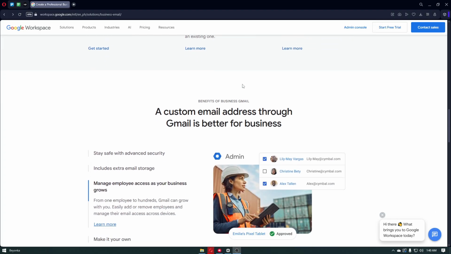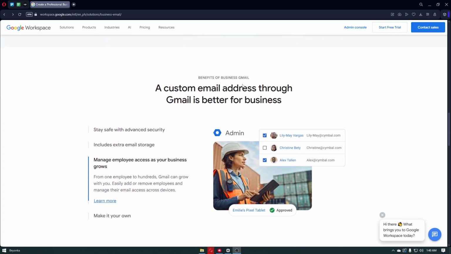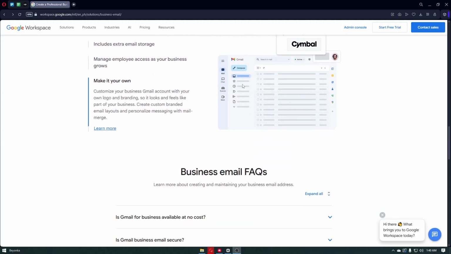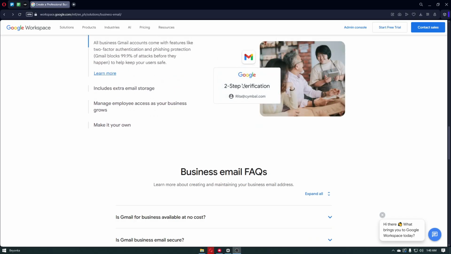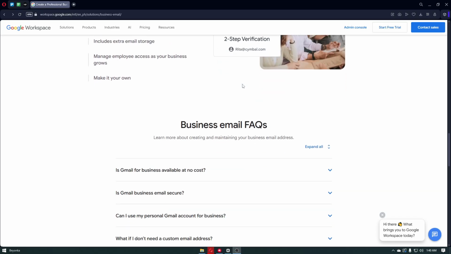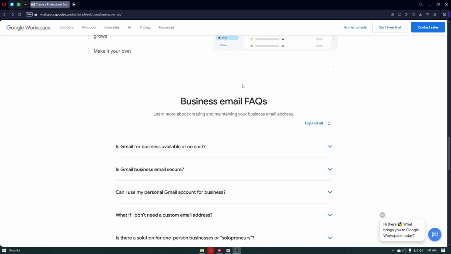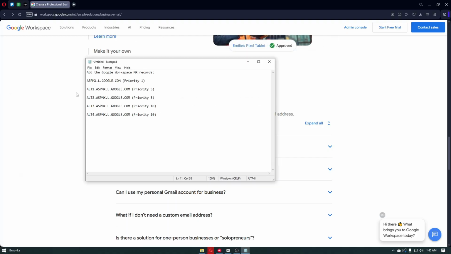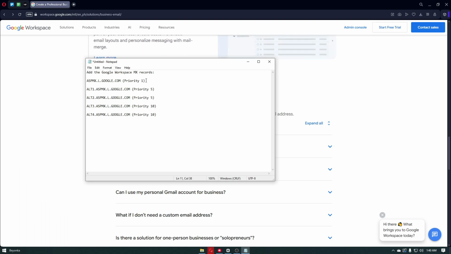From there, you have to set up your MX records. Now, let's make sure that your emails are routed through Google. In the same DNS dashboard, remove any existing MX records. You then want to add the Google Workspace MX records. We have these records right here that you want to add onto your domain dashboard. We have priority 1, priority 5, 5, 10, 10. You then have to save these settings, and now all your business emails will be handled by Google.